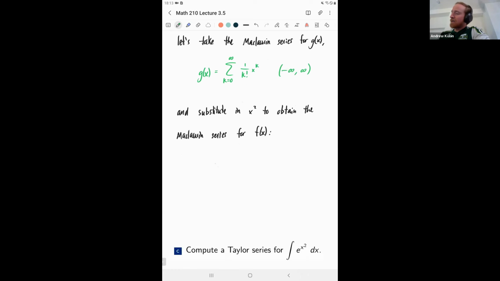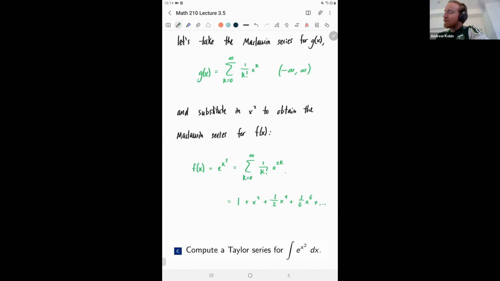Let's next substitute in x squared to get our expression for f of x, which again is e to the x squared. This is going to be equal to summation from k equals 0 to infinity 1 over k factorial, and I'm putting in an x squared everywhere, so that'll give me even powers of x to the 2k. And you know what? Sure enough, this recovers the fourth Taylor polynomial that we came up with together. If you start writing out terms, you'll see it's 1 plus x squared plus 1/2 x to the fourth. And sure enough, I was not lying when I said 1/6 x to the sixth was the next even term in the sequence of polynomials.